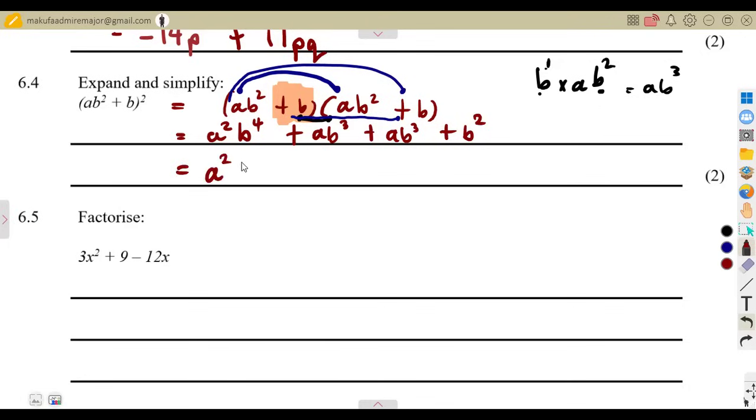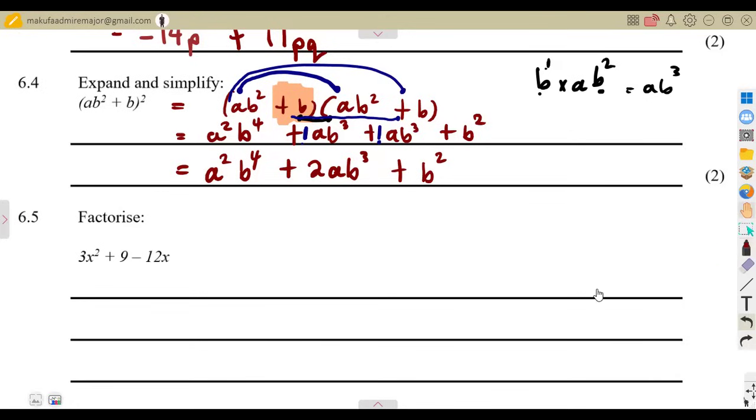Simplify this first part. There's nothing common to be added on this one. But if you check the second part, which is the middle terms, this one, ab³ and this, they are the same. And this is simply like there's a 1 here, there is a 1 here. So you simply add 1 plus 1, which is a 2. So that was going to be plus 2ab³. These are like terms, so remember, like terms can be combined. For b², there's no like term. There's nothing also written just as b², so there's nothing that can be added to this b² because we do not have anything common to that.